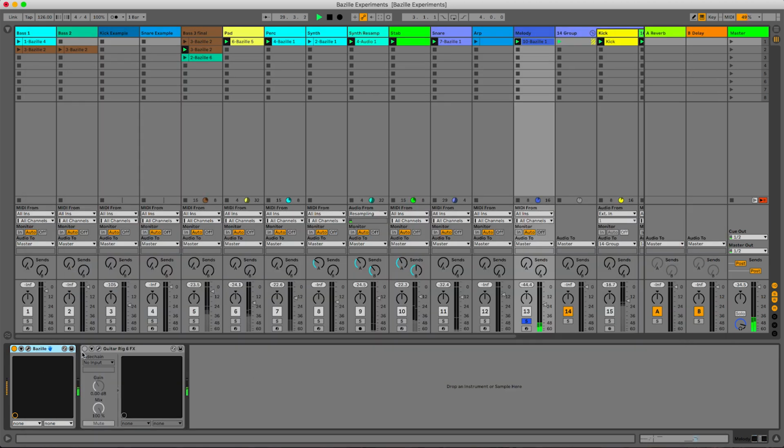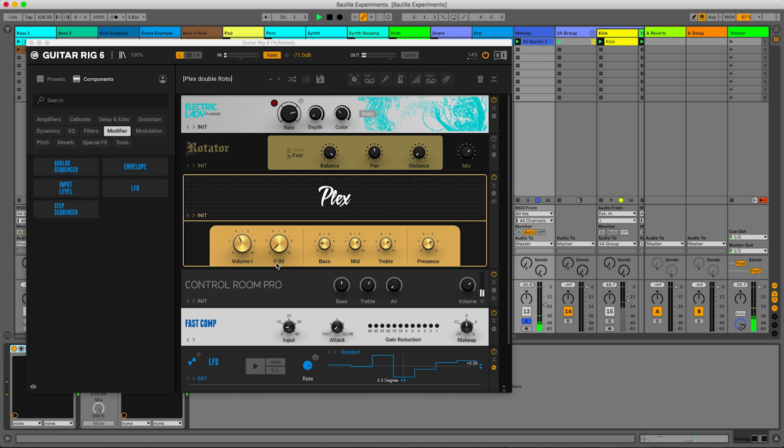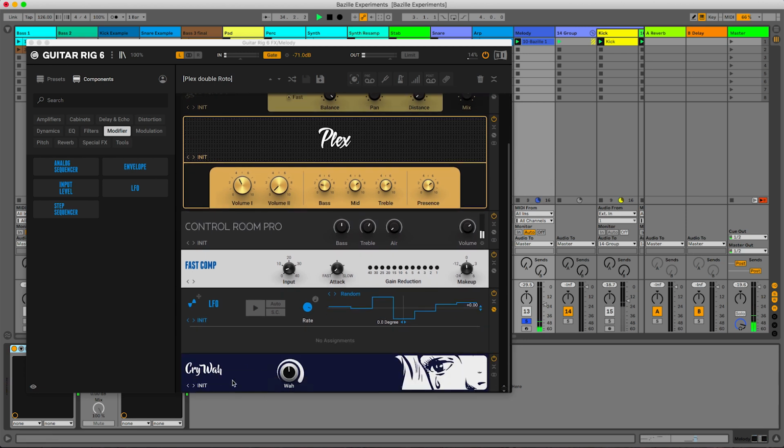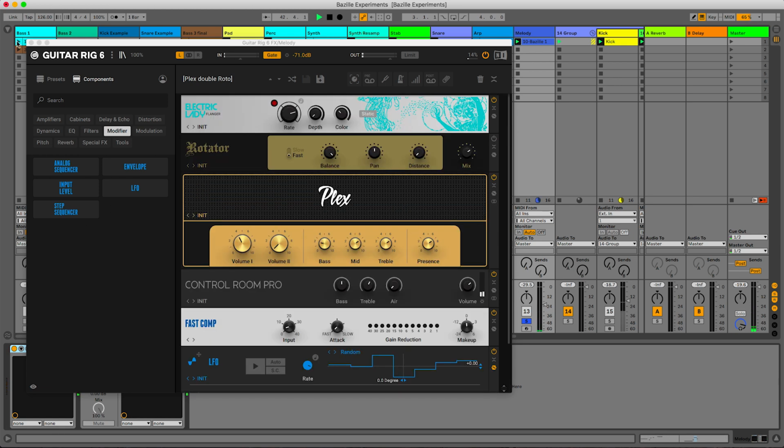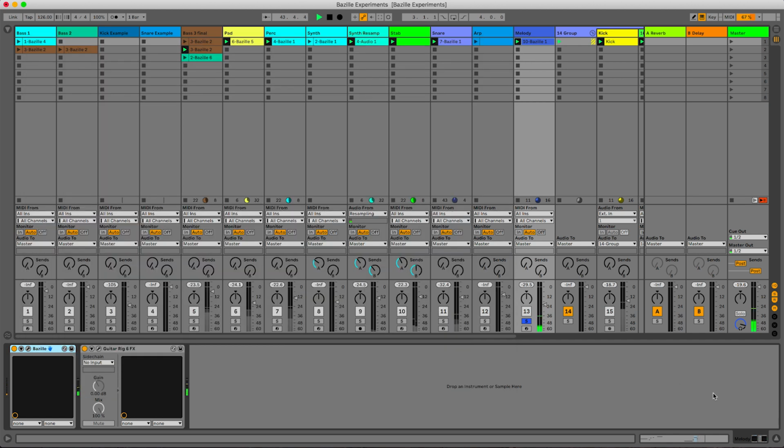And then I added a guitar rig effect, which is made from a preset, but then I added a Crybaby, cry-wah. Crybaby is the name of a famous wah-wah pedal. If you play guitar, you probably know it. This is called cry-wah, and it's connected to an LFO. This is the thing that I added because all the rest is from the preset. See how it sounds. Maybe this could be in the break.